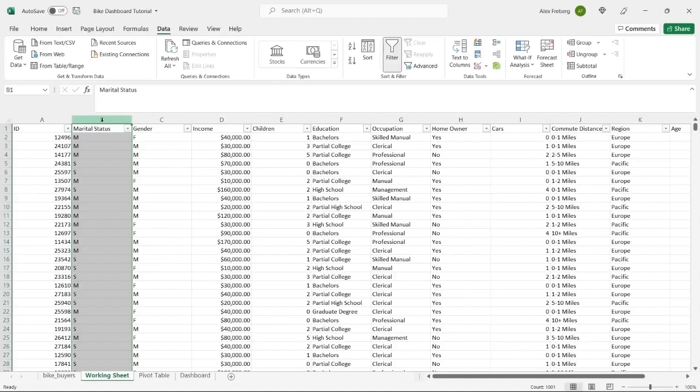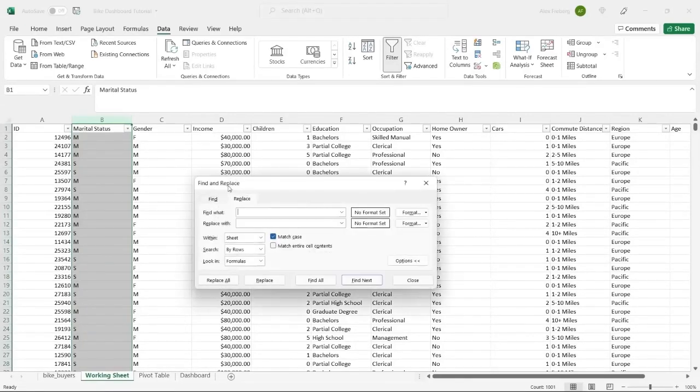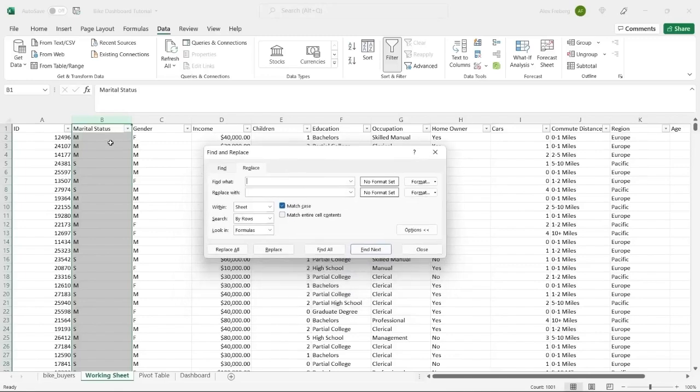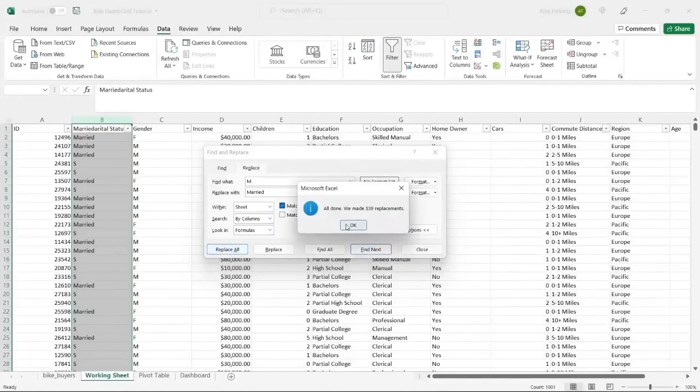So we're going to click on the column B. We're going to hit Control H. That's going to bring up our find and replace. Now there's an M in both of these columns, and there's different things. One is married and one means male. So what we're going to do is we're going to search by columns. And we'll have match case. I don't think that's going to change anything, but that just means an exact match. And we're going to do M equals, and we're going to replace it with married. And we'll replace all. Awesome.